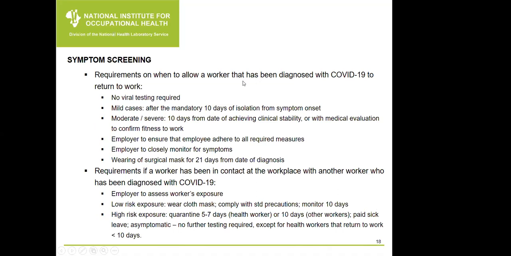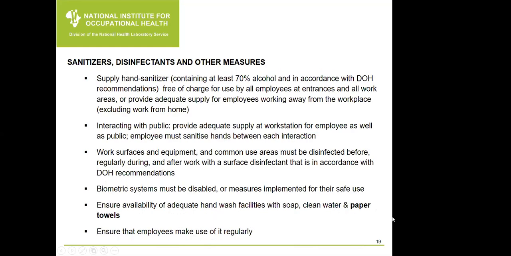Also the requirements for when to allow a worker to return to work, and how to go about it with workers that have been in contact with a person that has been diagnosed at work, or a worker that has been diagnosed with COVID-19. As I mentioned, you will then look at whether it's a low-risk exposure or a high-risk exposure, and those definitions are also included in the guidelines. And then the specific requirements for quarantine that are required.